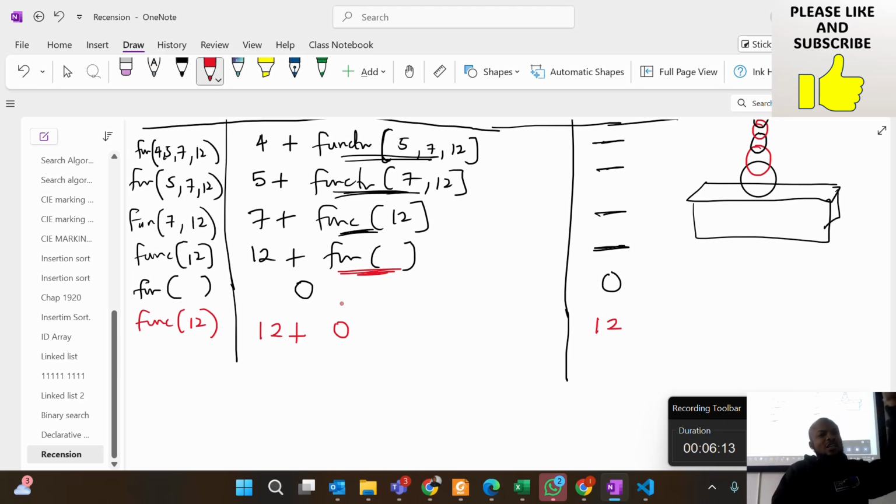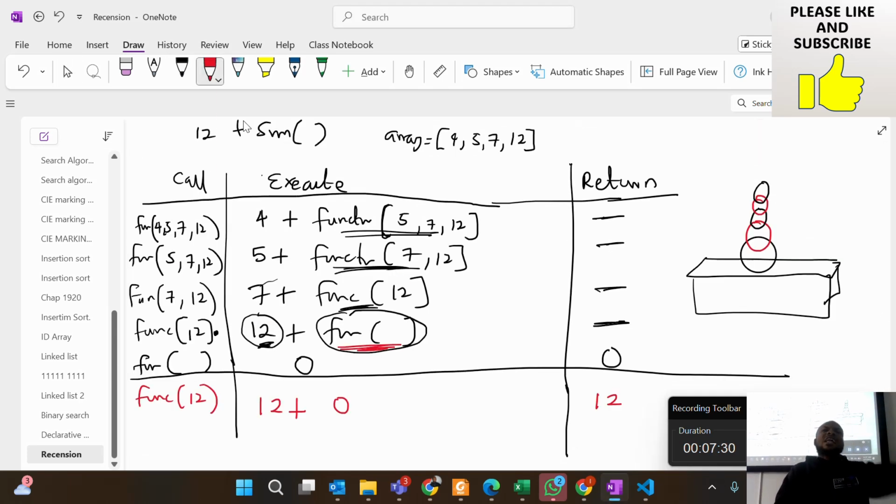It goes back to the last one, next one, until it's done. Just take out of the stack from the last one to the first one until the stack is empty. Is that understood? Until the stack is empty. How does the stack work? You take it out, then you go to the last one until the stack is empty. Is the stack empty? No. What is the last thing?